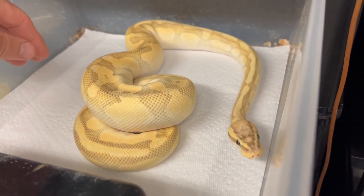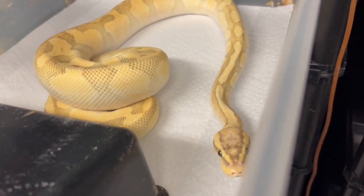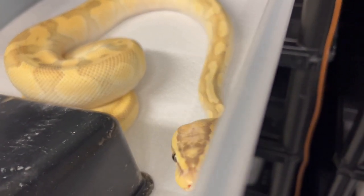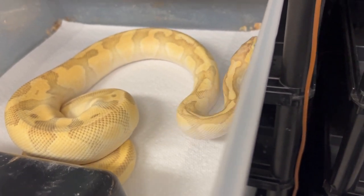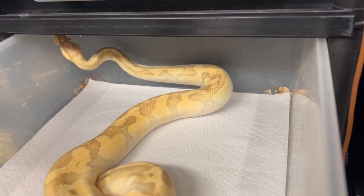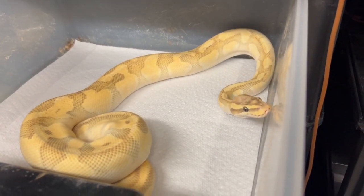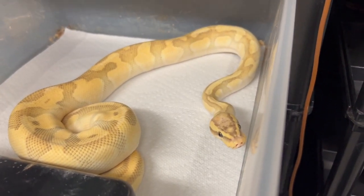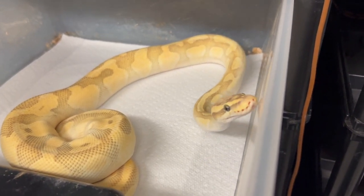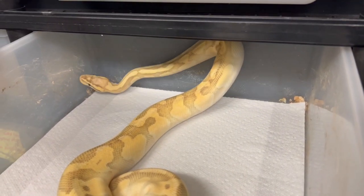This is how it happened: I did it all with hets. My original visual rainbow died, so I only had the hets from all the babies he produced. I kept everything back — didn't sell a single rainbow. Everything was 100 percent het. I kept everything, I had like three clutches worth, and that's what I used to build my visual rainbows. It took me a couple years to grow the hets out, but it was worth it.